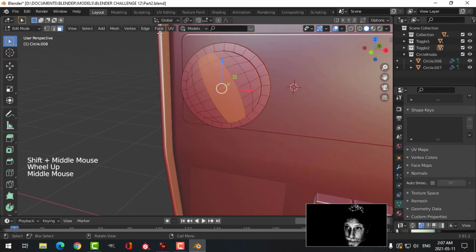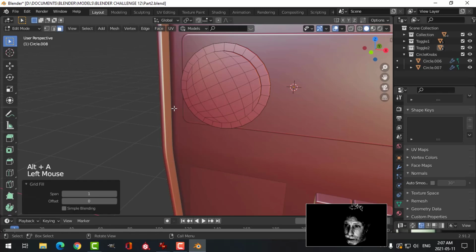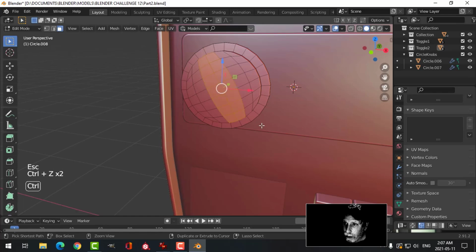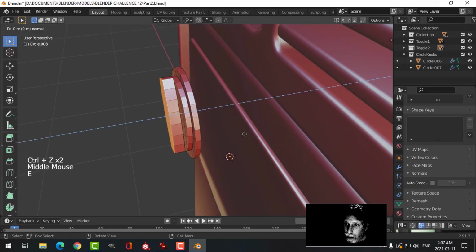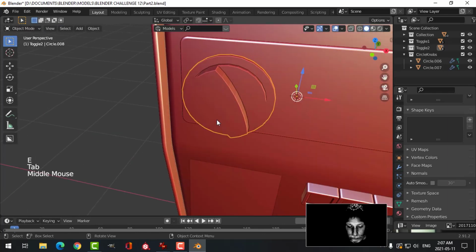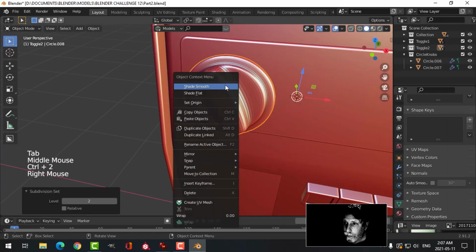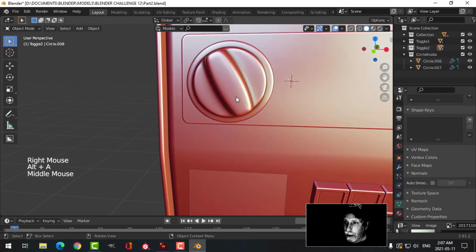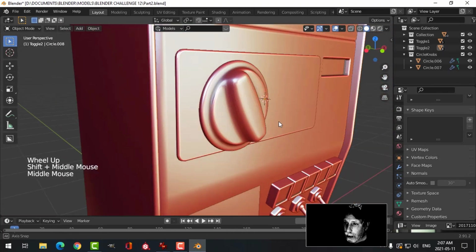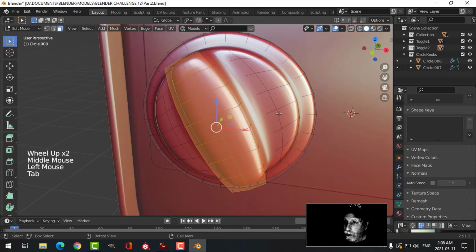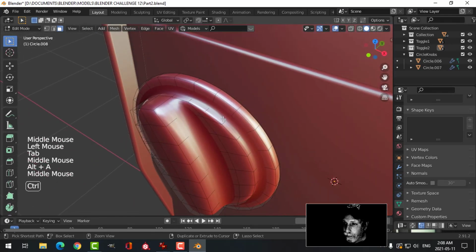Now, by the way, I want to show you something. Should have done that when I did grid fill, there's various choices in this menu that you could use. So, okay, let's extrude this out like this. Now, Control 2, and you start to get this. And that's basically what I'm going for, right there.